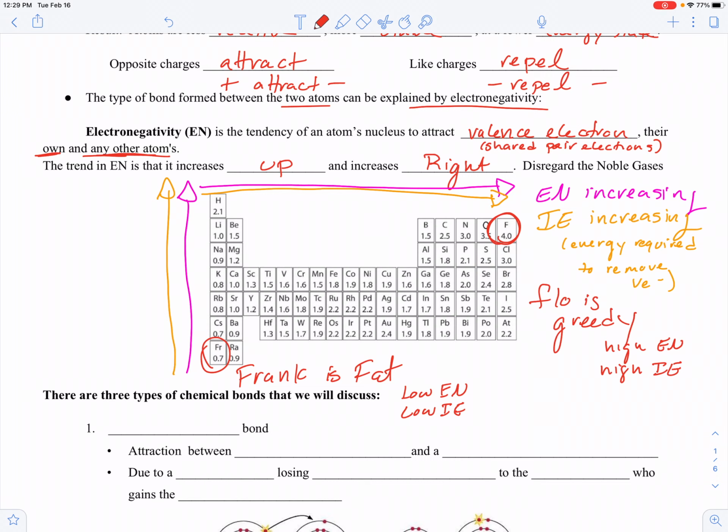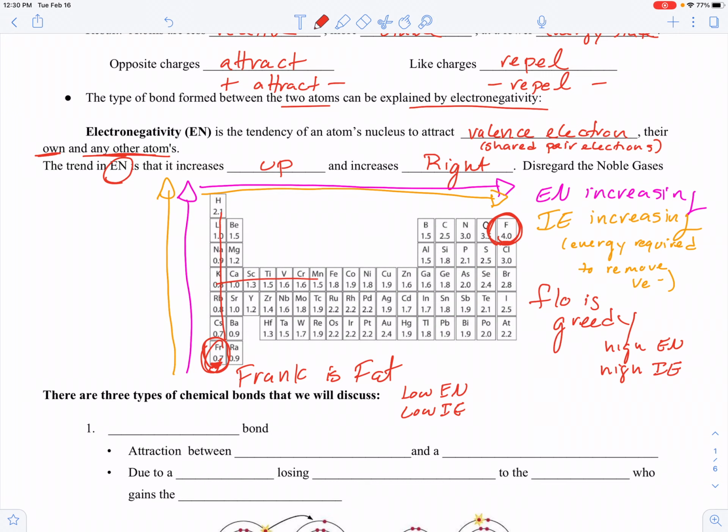And this table right here is all electronegativity. So these are the electronegativity values. When I look at it, I can see that Frank's electronegativity value of 0.7 is actually considerably lower than fluorine, whose electronegativity value is 4.0. So fluorine does have a very high electronegativity. And you will see that the general trend is as you move up, those electronegativity numbers are increasing.